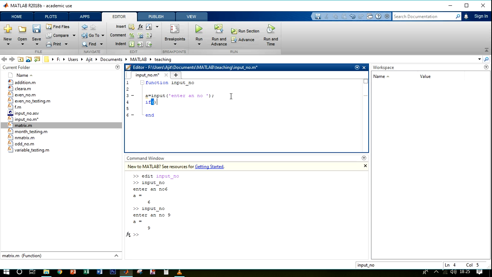So first check whether the given number is an even or odd number. We are going to do it by dividing the number by 2. So if its remainder is 0, obviously it is an even number, and if not, then it's an odd number.